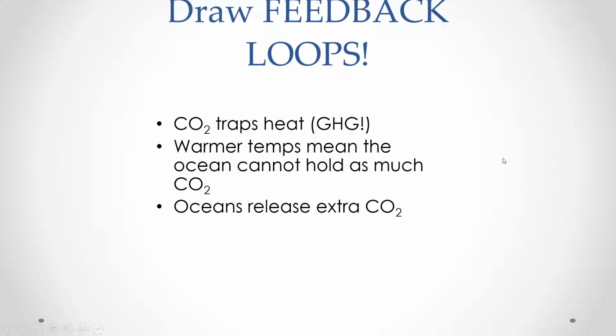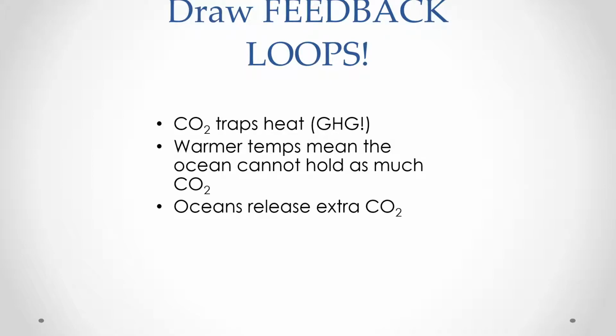So now let's get into some of the fun stuff, right? We're going to talk about a feedback loop. The feedback loop is very straightforward. Carbon dioxide, a greenhouse gas, traps heat. Those warmer temperatures make the ocean warmer, and therefore the ocean can't hold as much CO2, which means that the ocean is going to release more CO2, because warmer temperatures hold less CO2. So more CO2 is going to get into the atmosphere, which is going to trap more heat, which is going to cause the temperatures to rise more, which is going to release more CO2, which is going to trap more heat, which is going to warm the oceans more. This is called a positive feedback loop, where it just keeps going, keeps getting worse.